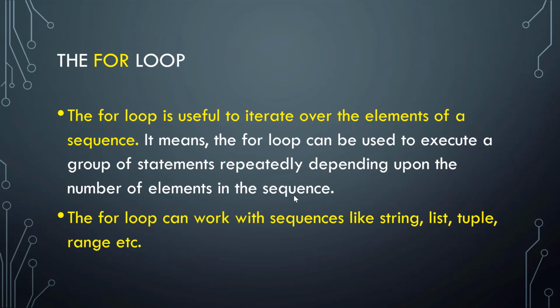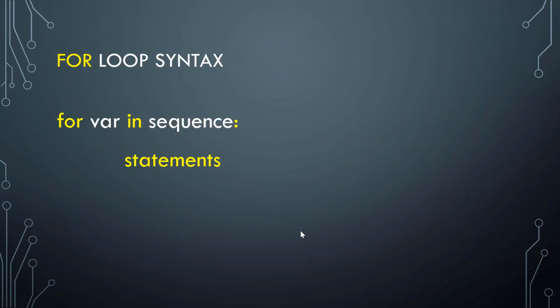The second way is you can also use range. The range can specify from where to where you want to read, and you can specify the interval as well, with how much step you want it to read. You can read one by one, two by two, or five by five, whatever it is. That is the difference between the normal for loop and for with range. We'll see both of them. So let's see the syntax of the for loop.